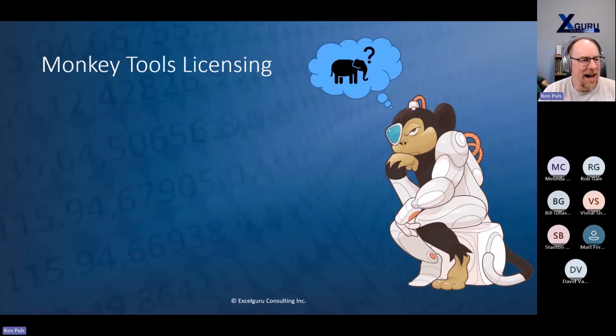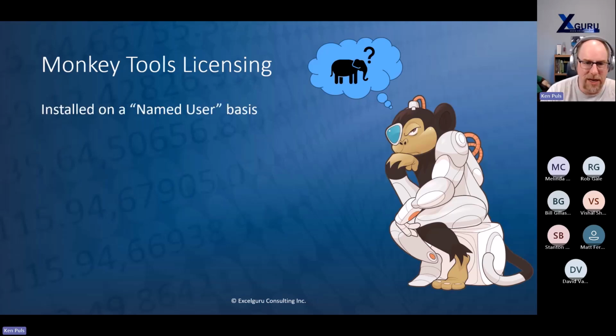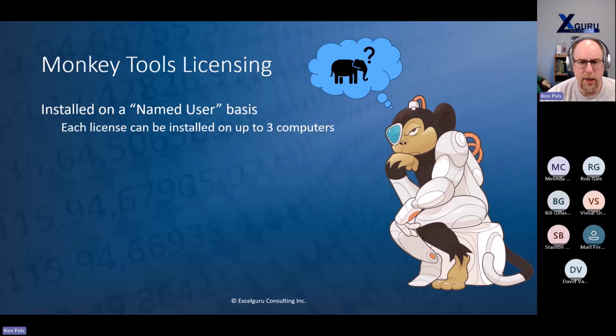That's all good. Licensing. I just want to get this elephant out of the room real quick. We install on a named user basis. When you purchase a license, even on the free license, you can install your license for a named user on up to 3 of your computers. Why 3? Because I have a desktop at work, I have a laptop that I travel to, and sometimes I even have another computer in my office as well. So I might want to use it at up to 3 places. That's our general rule of thumb on this. Is it your home desktop, your work desktop, your work laptop, your home computer, because who doesn't do work at home?